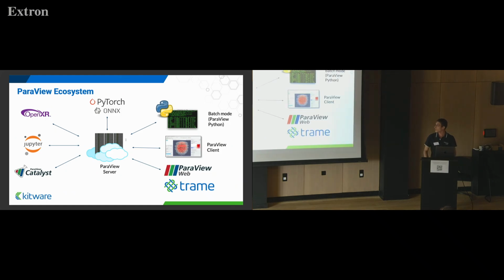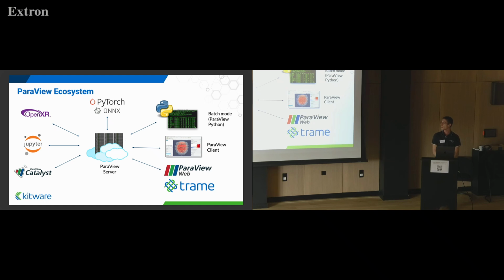ParaView is a full ecosystem. You're mostly familiar with the Qt client, but as I mentioned, it can also be controlled from an HPC server, so you can deploy it at scale and it reads in parallel very fast. It can also be deployed on the web using a framework called Trame. I don't know if you've noticed on the FEniCS docs, you have a tab with an interactive view; that's made with Trame and PyVista. So you can share your work online very easily using that.